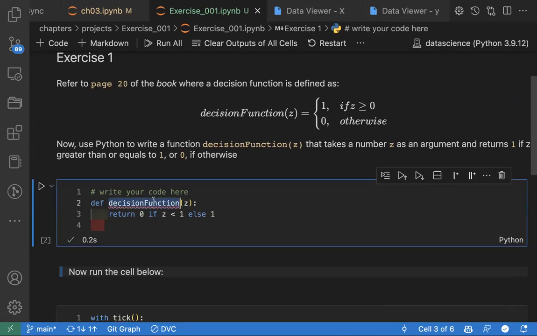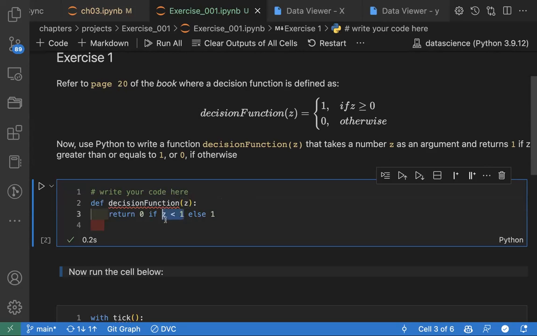So what he does is a function here, and given z, whatever the value, return 0 if z is less than 1, right?